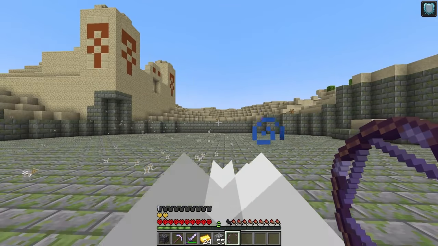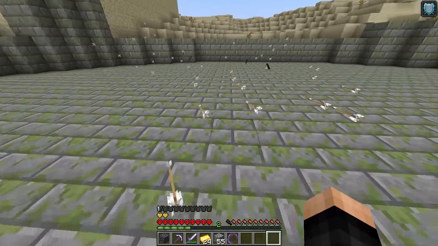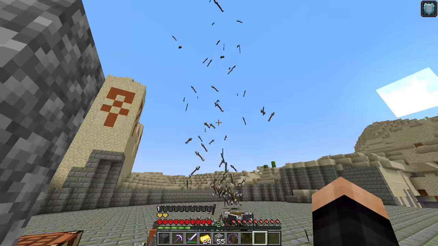It's a bow made out of bows, out of a block made out of bows. Wait, and do we get arrows from this? Oh, wait, we can now get all the arrows we need for an arrow block. Guys, everything is feeding into each other, and I don't know what this one does either. I don't trust it, so get behind cover. Oh, look at all the arrows.